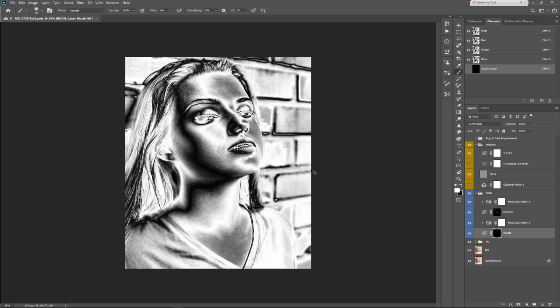Now real quick here, we're going to make some evenness down here. You don't want to forget about the neck of your subject. It's not just the face, but also this area here. So you want to have it also smooth so that your colors will actually pop.